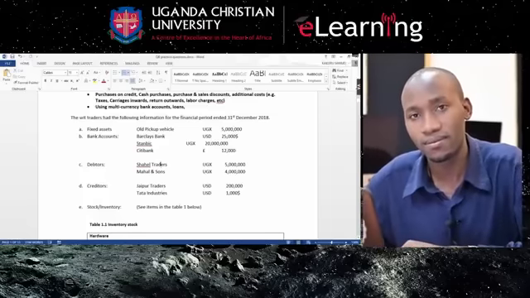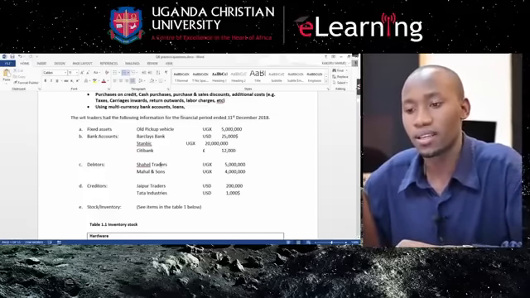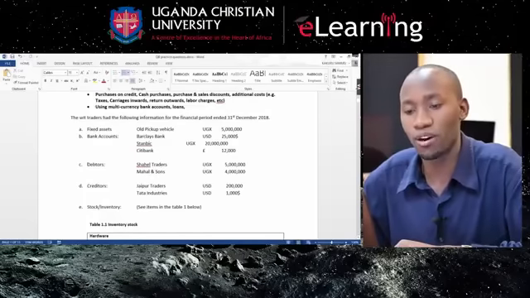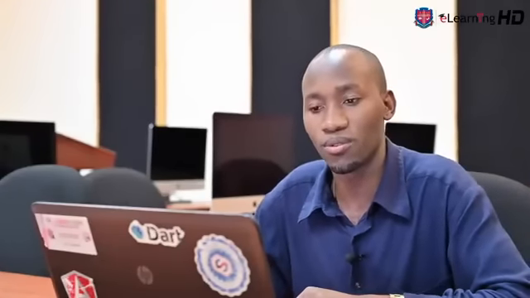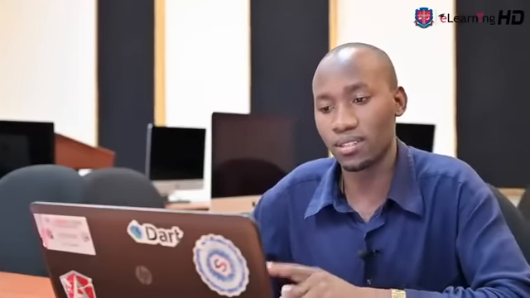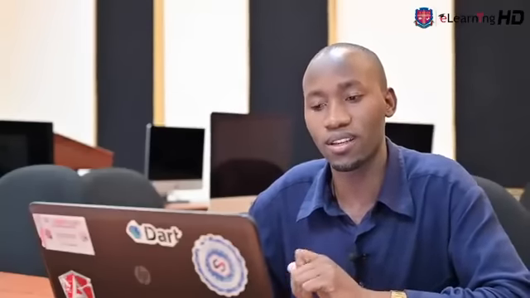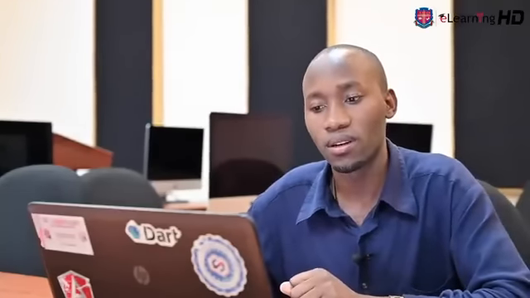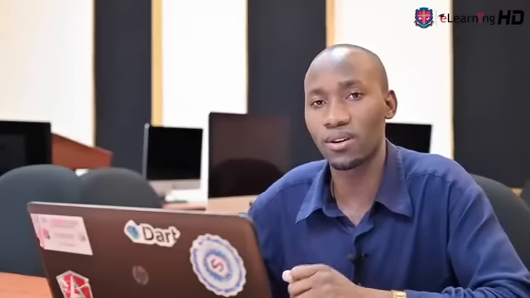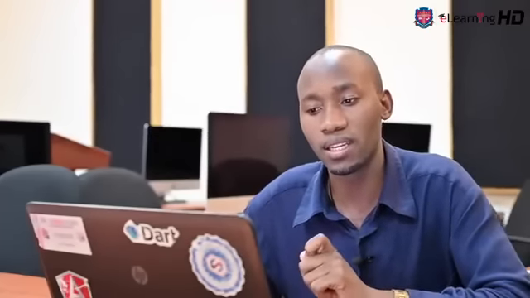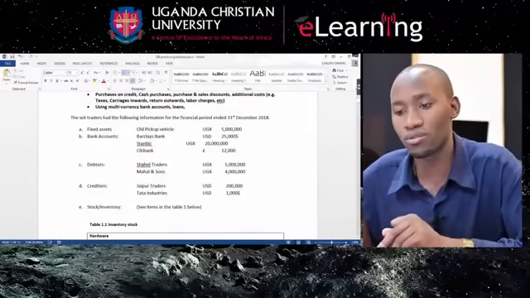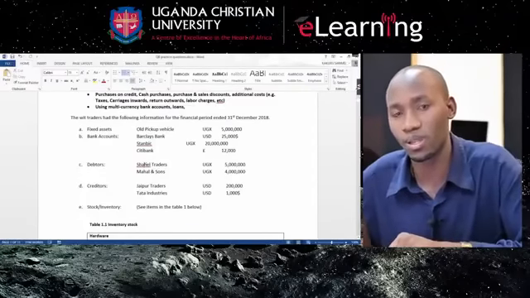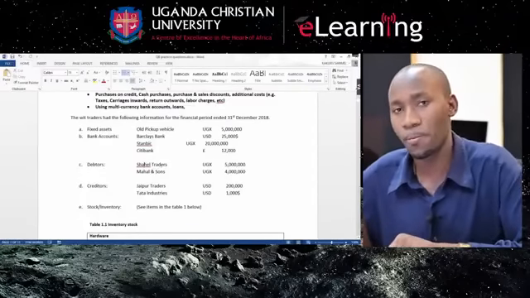Why do that? Because we expect money from debtors, money from our customers, and there is no way we can get money from our customers when they don't buy our goods. That's why we shall credit sales, which is our income account, and debit the debtor, who is our accounts receivable in QuickBooks. Accounts receivable is the same as the debtor. It is the same as our customer. We will remember to add them as customers.